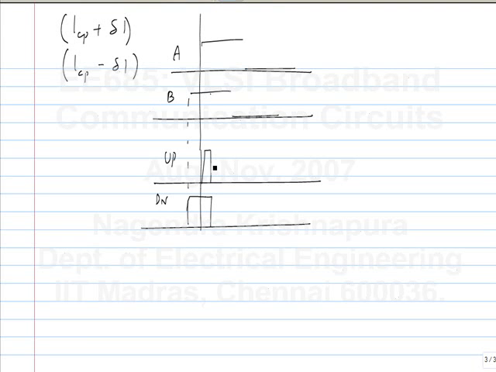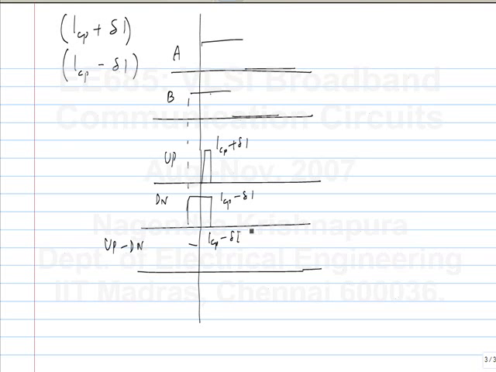Now it is consistent. Meaning this amplitude is ICP plus delta I. This is ICP minus delta I. Okay. So up minus down is ICP minus delta I for this period. Okay. And for the width of the reset pulse, so this is the reset delay, right? That's the amount of time it takes for the reset to happen. And for that period it is, sorry, this is negative, right?